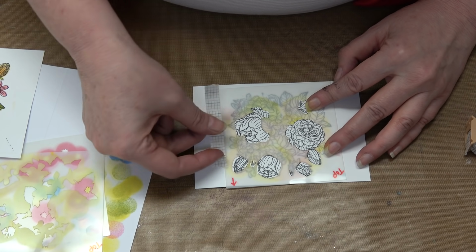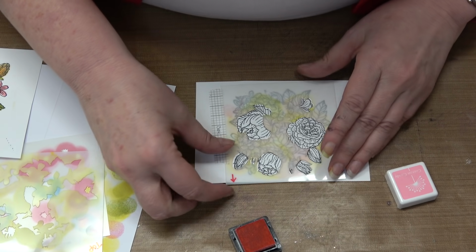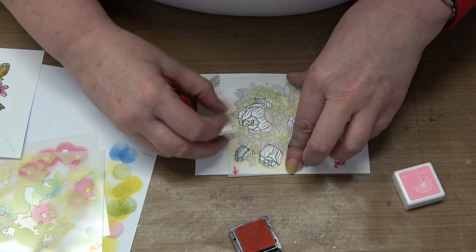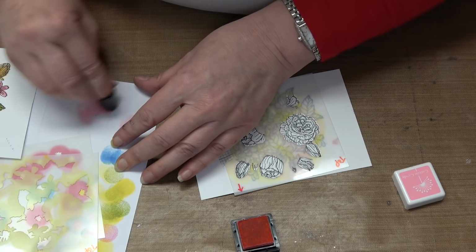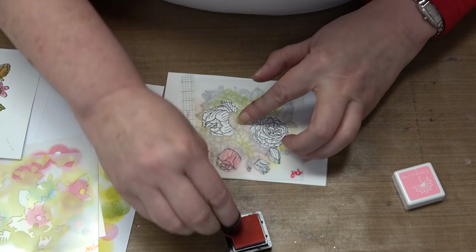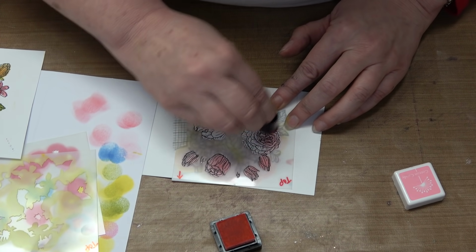A little bit of maker's tape. Maybe I'll do the side. A little bit of maker's tape, and let's do pretty pink. Let's do a super light pink. Scooch that just a little bit. A little bit that way, and put this on a little bit better. Okay, light pink. And I'm just spouncing. So all I'm doing is just a little bit of spouncing. I'm not giving it too much thought. All I have to do is not go outside the stencil. Just a little bit of light pink.